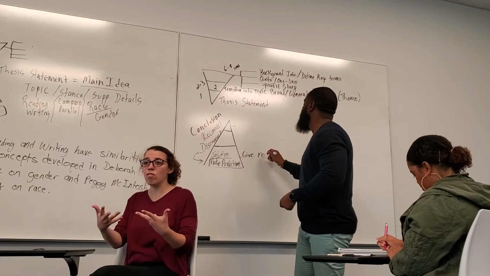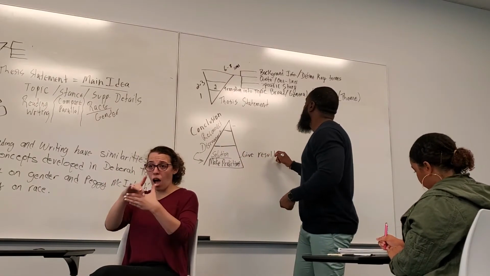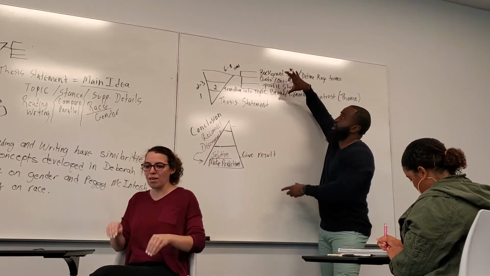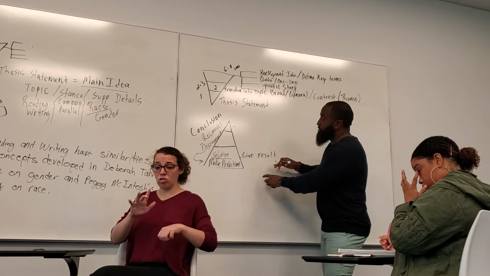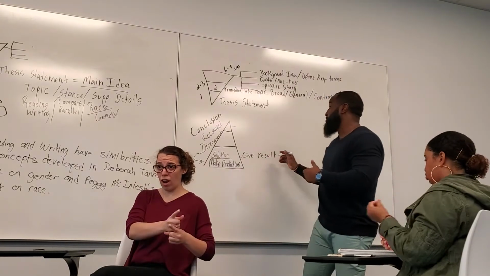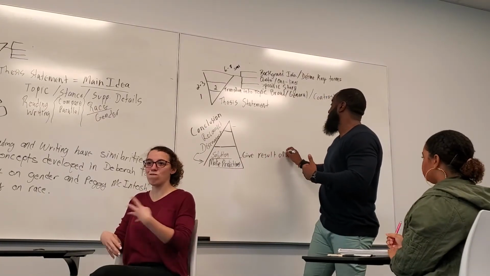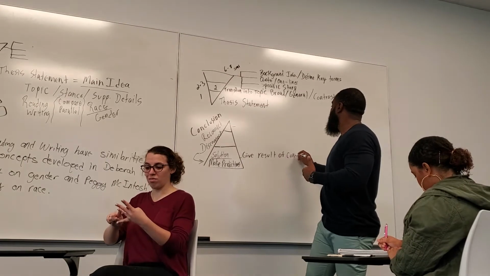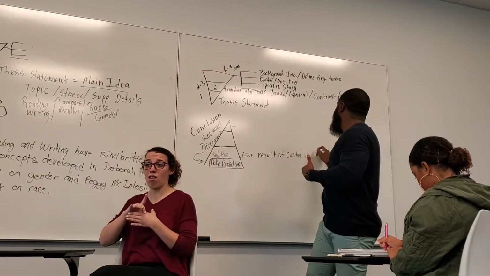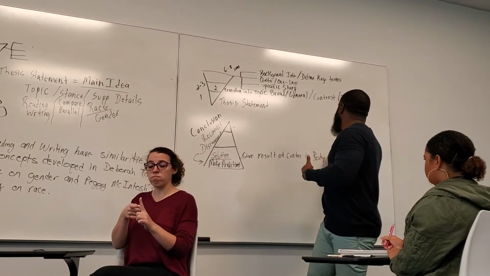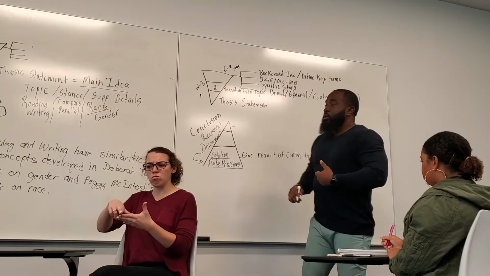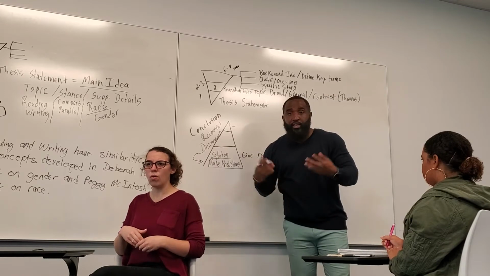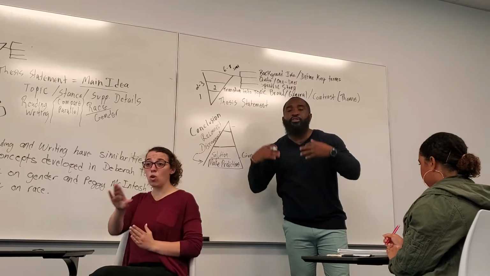content that you mentioned. So just like in the introduction, we talked about 4 different strategies that you can use. Down here, you can use 3. I'm going to give you a 4th one too. It says give the result of content in body paragraphs. What's the result of that? What's the result of effective reading and writing if your essay is about reading and writing? What's the result of that?